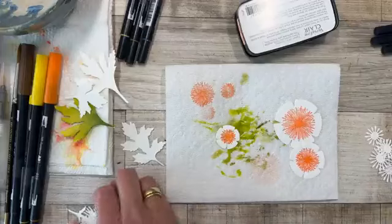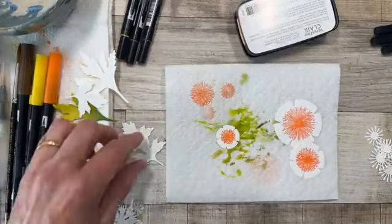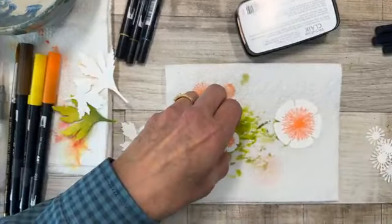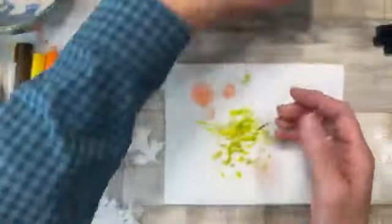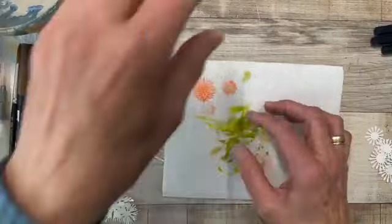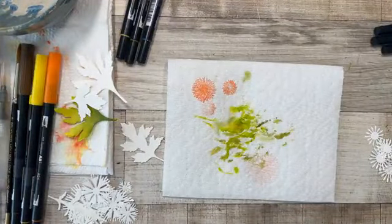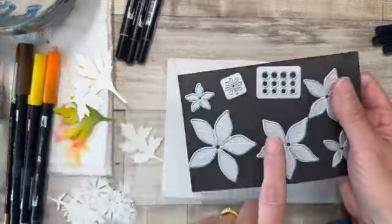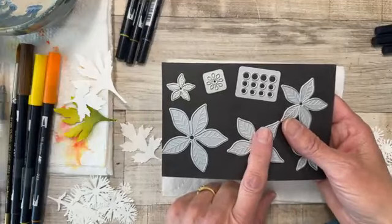So I have this one, then I wanted to do something in blue, and I have no idea if I'm going to put it on something or just leave it as is. Okay, just making flowers and then come back to it later. Do I want flower centers there? I don't know. Maybe, but let's start coloring first. And I had this one ready to go, but I'm not going to use this one now. But this is basically what everybody uses as a poinsettia now.